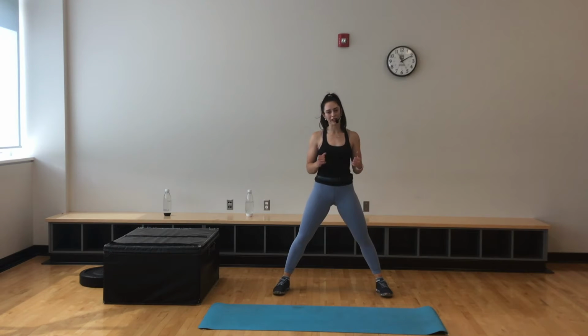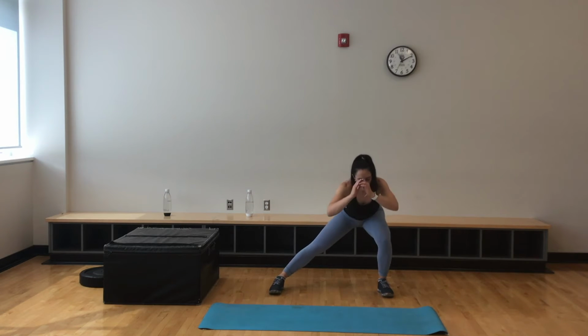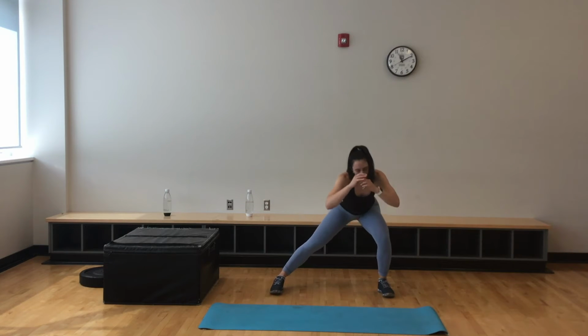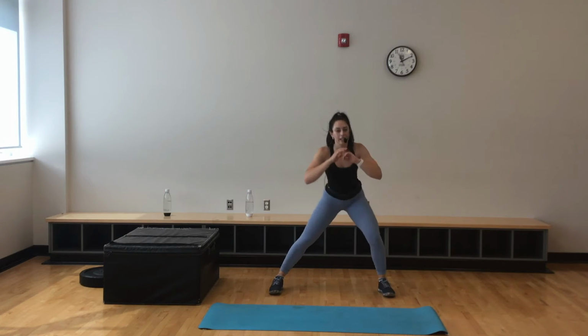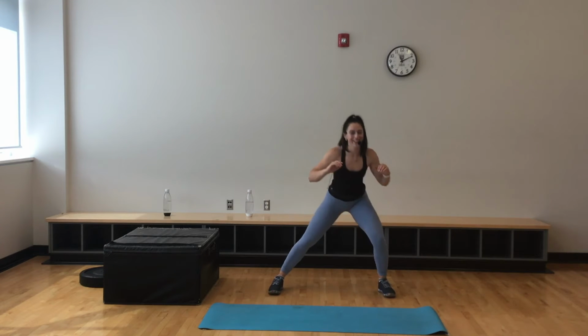Okay, I'm just waiting till the clock gets to 0 that I'm looking at. A little extra rest. 4, 3, 2, and go. So I'm leaning to one side, pressing through, and coming back up. One thing I want us to think about is that it's our glutes that are doing most of the work. If your knees are following too much over your toe, it's going to be a lot of quad, right? Not a bad thing, but this is booty burner. So we want to be targeting the glutes. Nice, everybody. Good work.